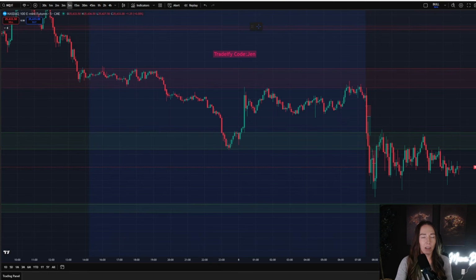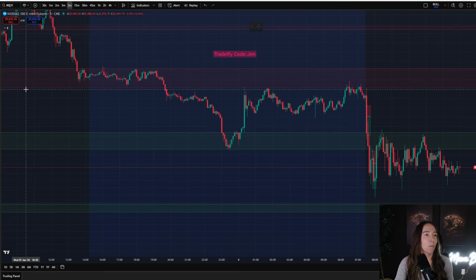I'm going to break down the indicators that I use and the settings that I have them on for you. I've had a lot of questions about this, so I wanted to break it down in case you want to use the same ones. This is on TradingView. That is what I do all my charting on. It's the only platform that I know. I don't know how to set up the indicators on Thinkorswim or anything like that, so please don't ask me.